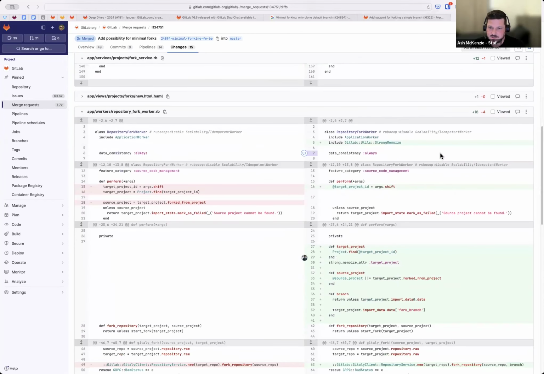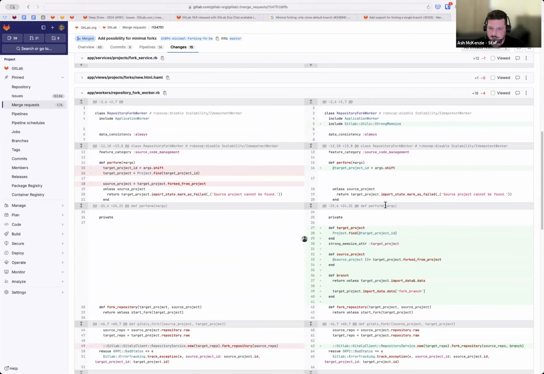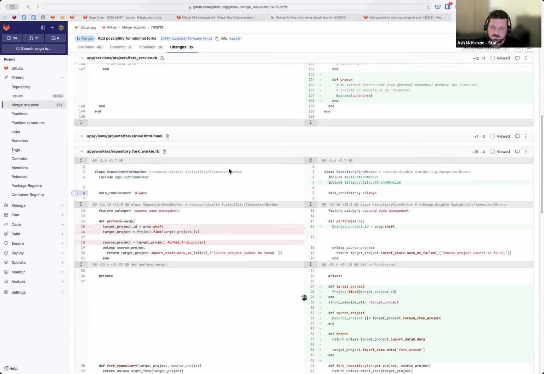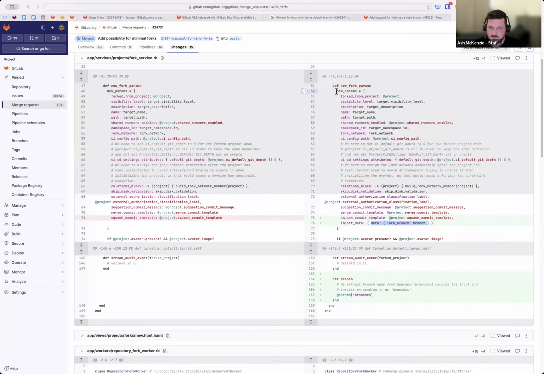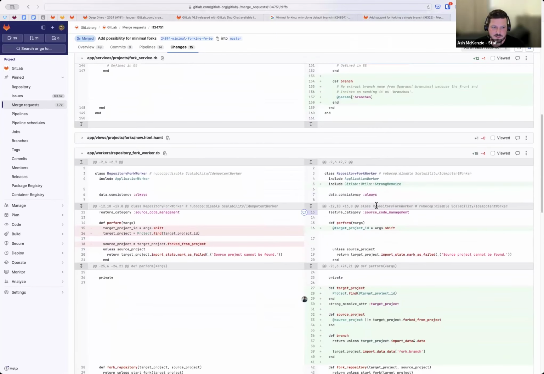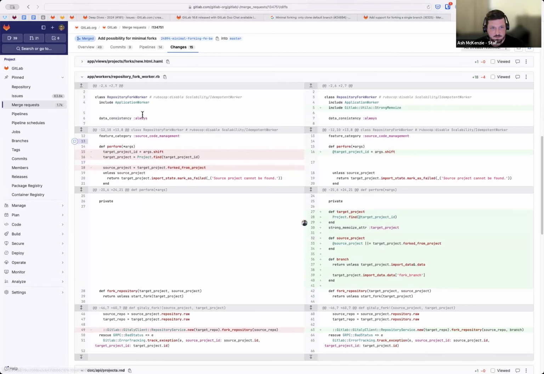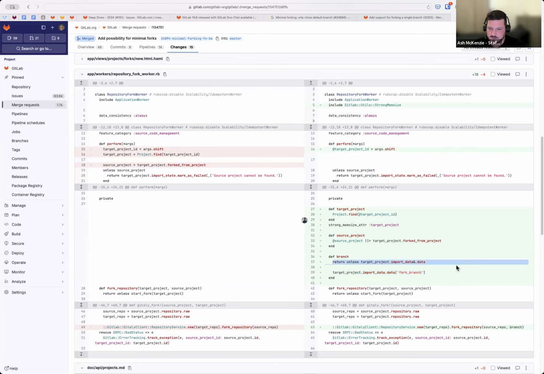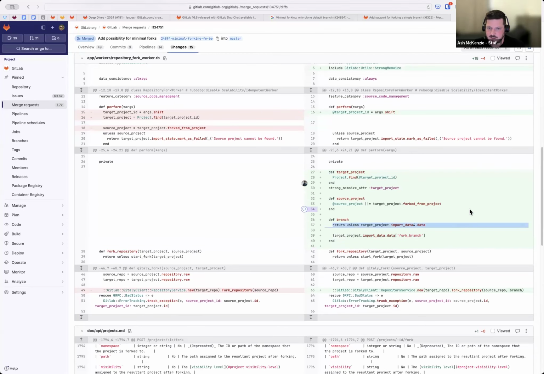There were quite a few changes spread across. I was quite surprised, to be honest. But the next change, the fork worker, is just setting up some variables that were passed through. So the service passes this big blob of hash data, and ultimately that's passed over to the worker, and the fork worker picks it apart here and does some checking to make sure that there's some data there.